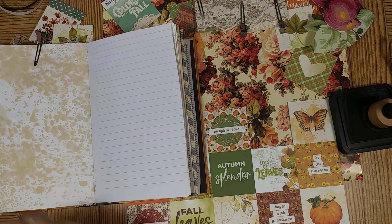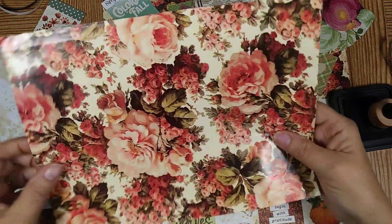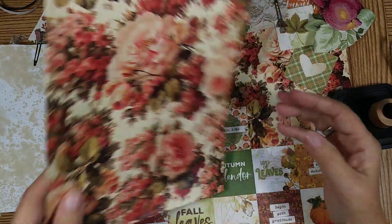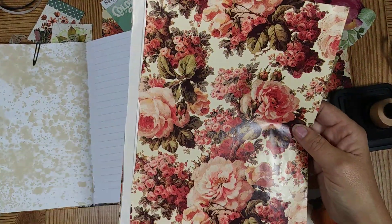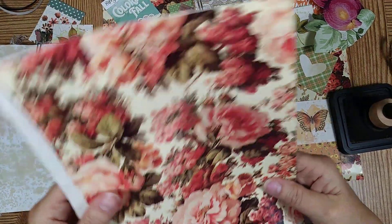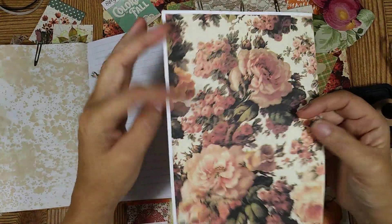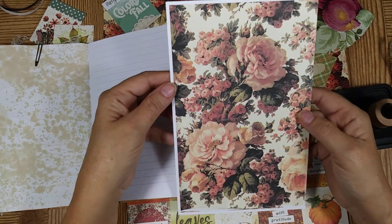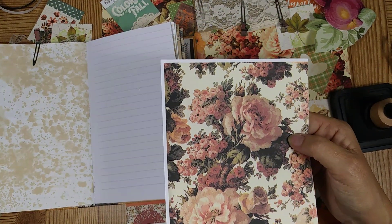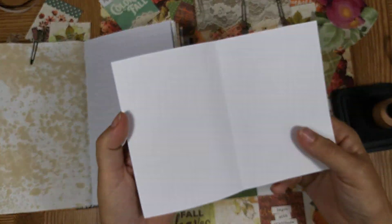And then I wanted to show you what I was going to do for my book. I was looking through some of my Happy Mail that I got and I found this really pretty wrapping paper that kind of reminded me of fall. Instead of using just the regular wrapping paper, I decided to take it, put it on my printer, and I printed it — I made it into this. I put it on some heavy-duty card stock and this is what I'm going to use to make my book from. I've already measured it and cut out a book already from what I had there.